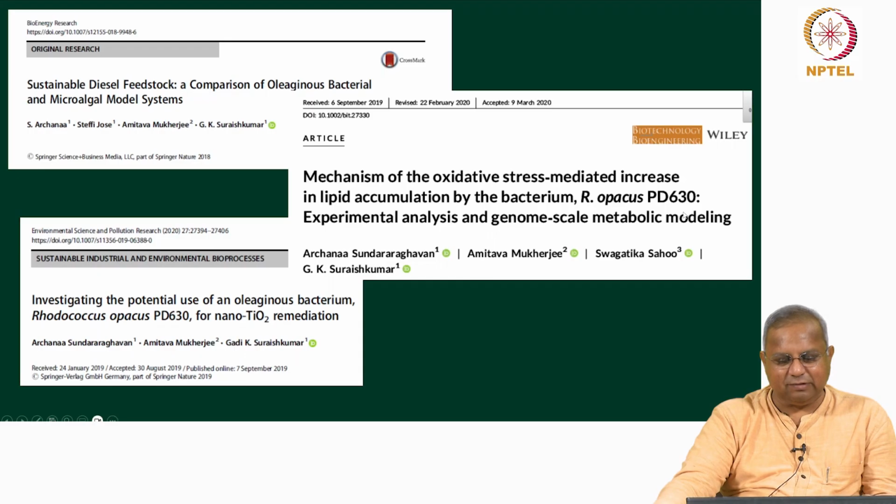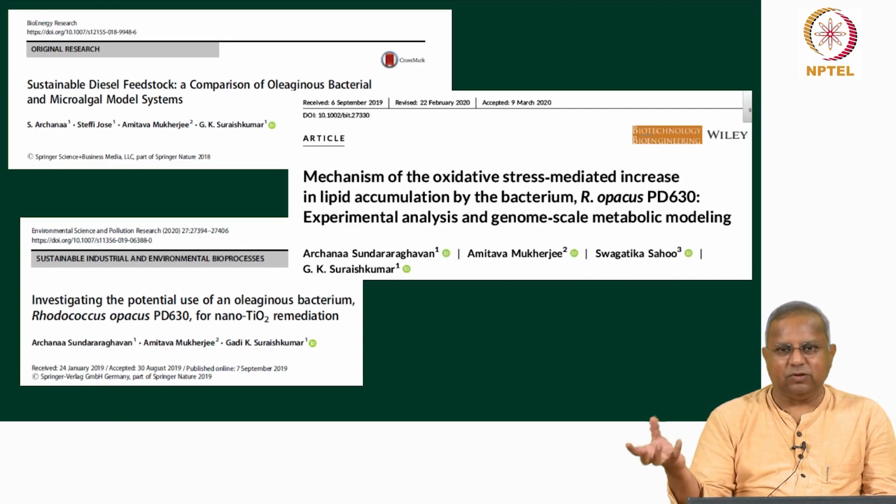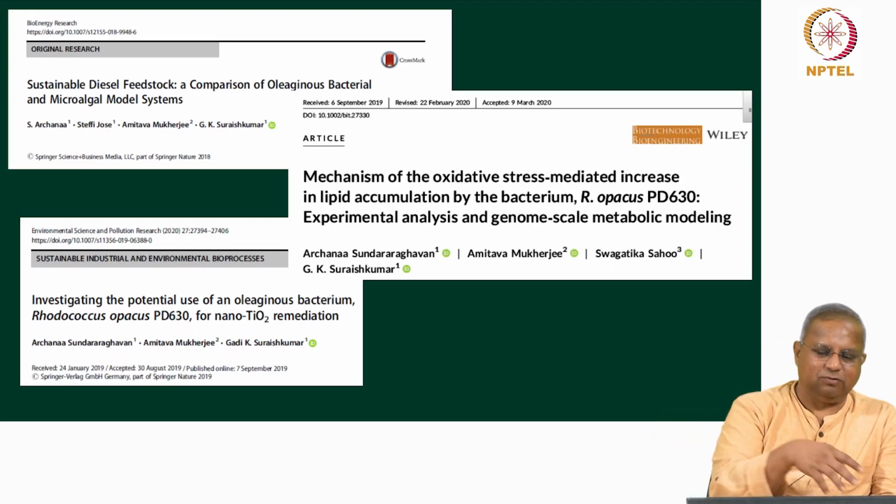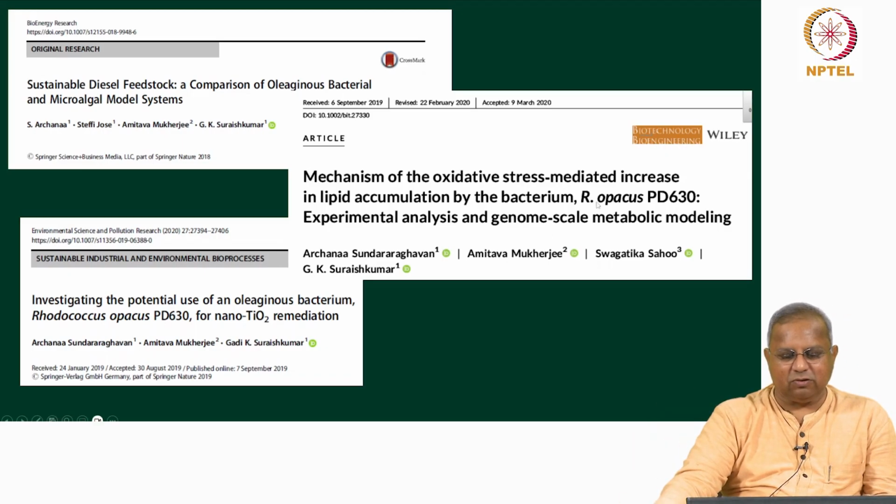She figured out the mechanism by which this happens through genome scale metabolic modeling. She took an existing genome scale metabolic model, made it suitable for Rhodococcus opacus, and then did her analysis. Building a model takes a long time, years. Building a complete model. Nowadays, you can do a context specific model much more quickly, but then context specific models were kind of rare, I think. Not many people are doing it.